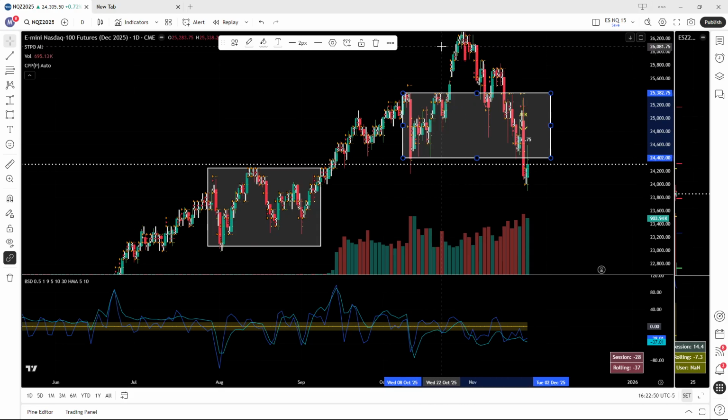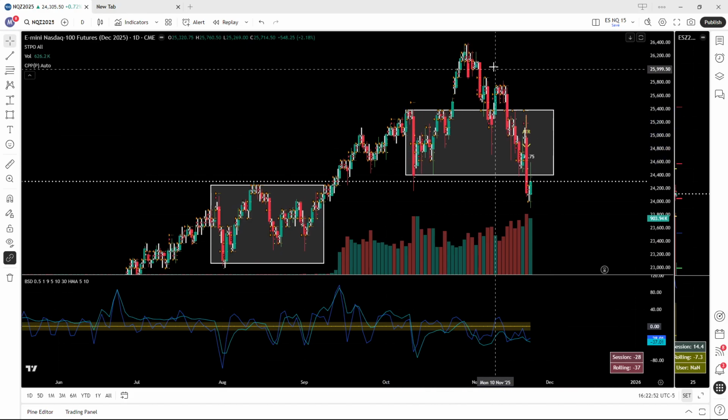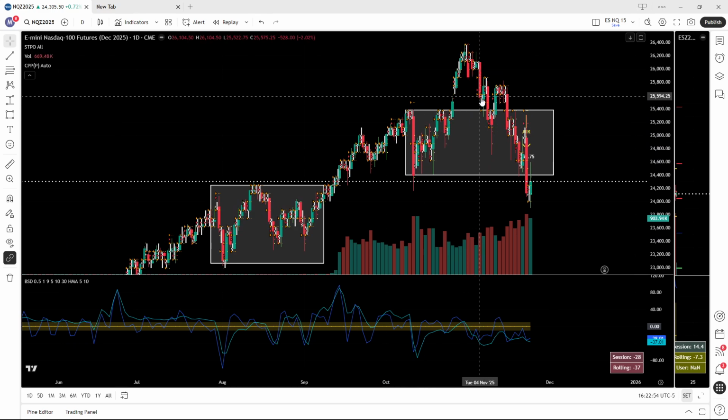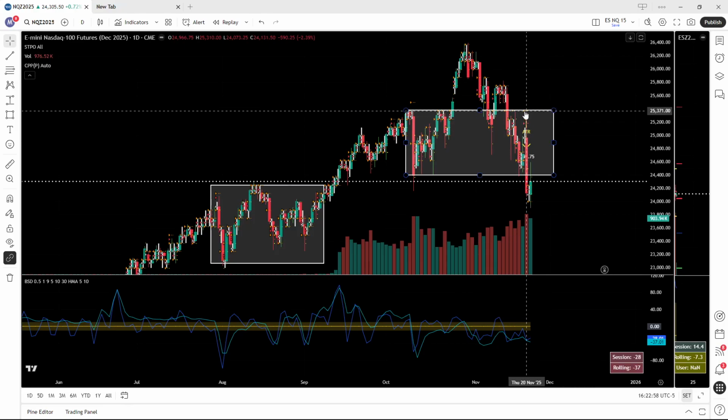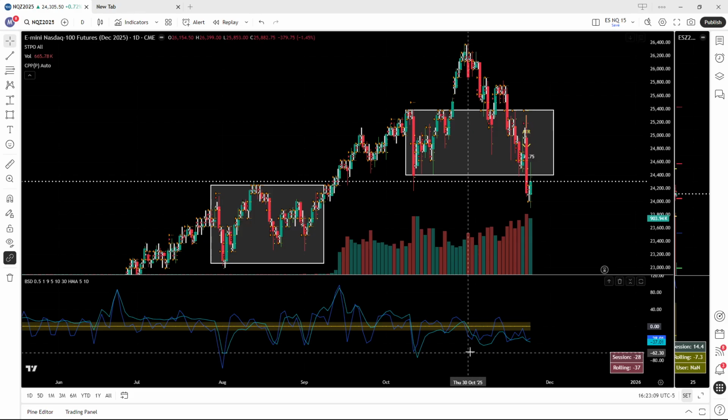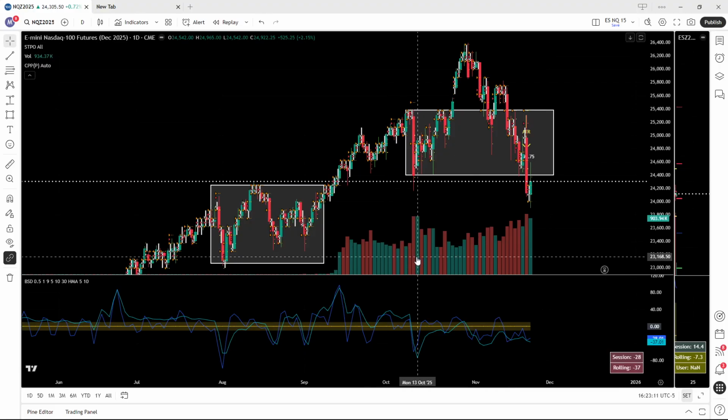Now we found there's a mini range that's actually sitting up here. We lose it. We try to get back above it. We can't. We come back. You see, we tested a couple times to the top. We do not belong above this range right now. This is the bigger view, the bigger picture. Okay, and then you can look on any given day. Is it bullshit? Is it not bullshit?